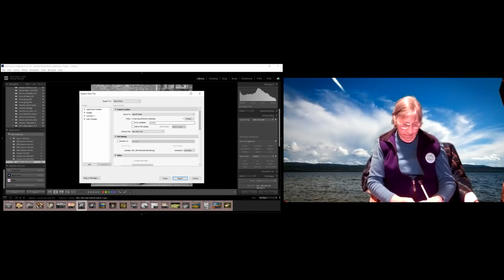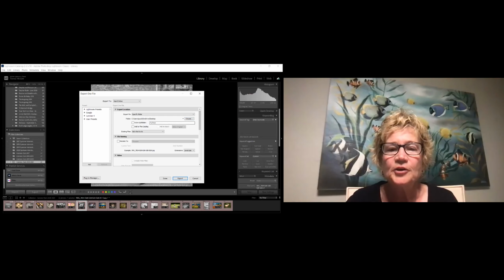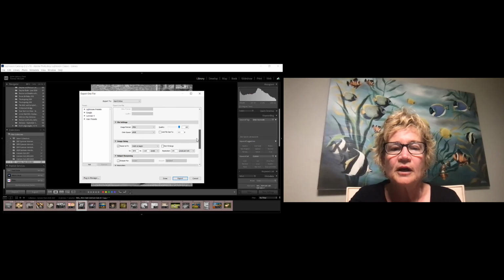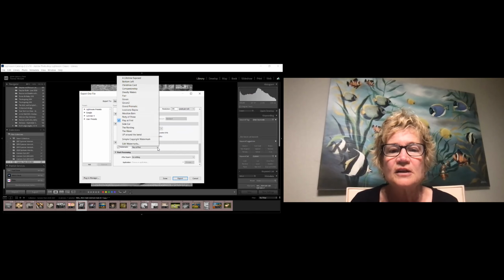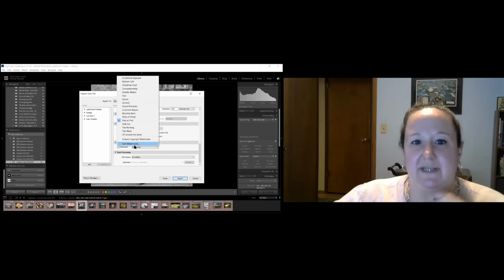Okay, Tamra, I have a question. I didn't know you could do this. If you just scroll down to watermark, I do mine from here, where you scroll and there's that arrow to give you choices. And then there's edit there also.